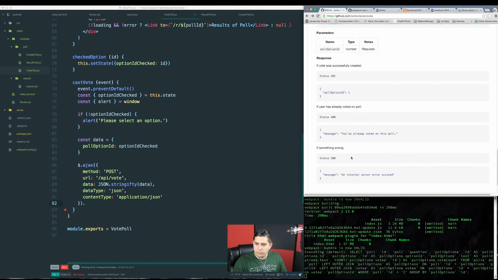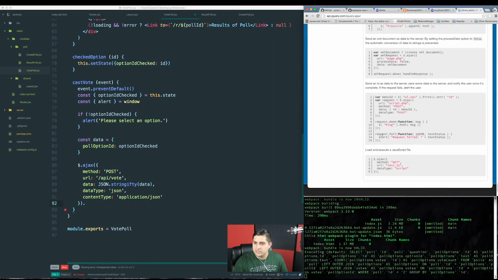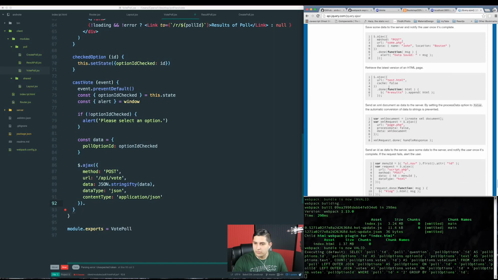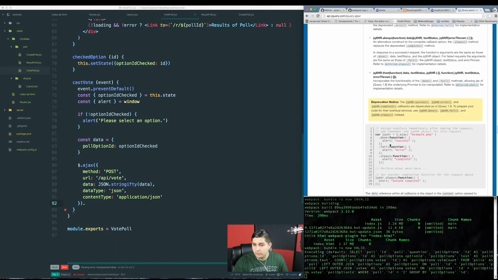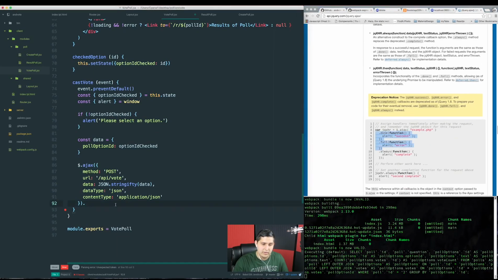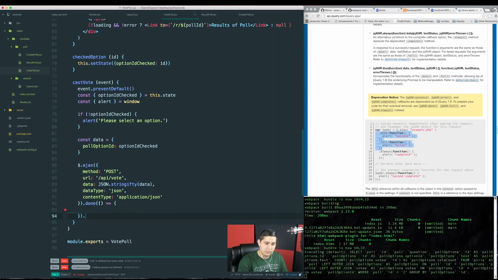What this will return, it'll return one of two things. It'll return a success call if it is successful, and then it'll return a you already voted on this message if it is not successful. Luckily, over here, Ajax has two separate calls we can do to clarify that. So it has the done call and it has a fail, or promise rather. Let me see where it has a find. Okay, so it has a fail and has a done. So on done, this means that it successfully ran and it successfully posted and responded with the appropriate status. And then a fail.